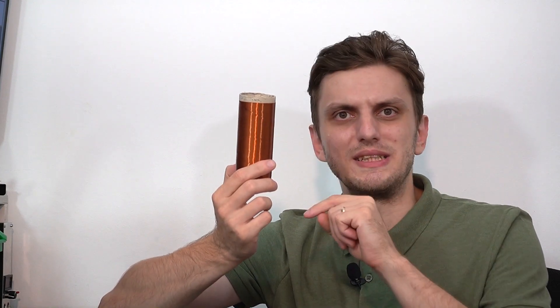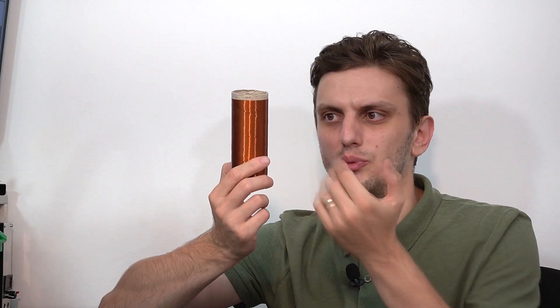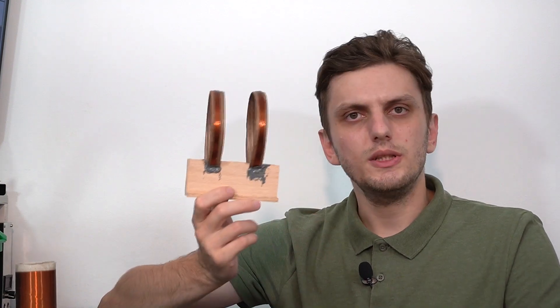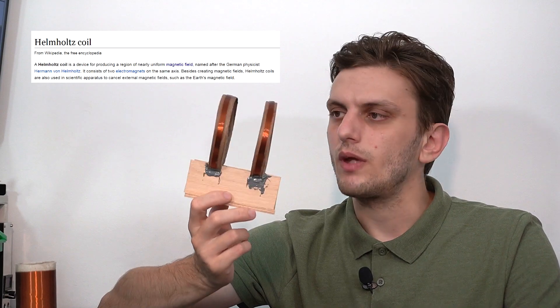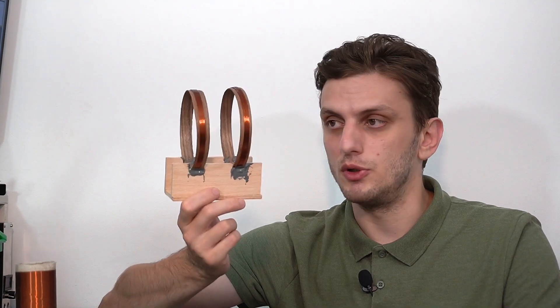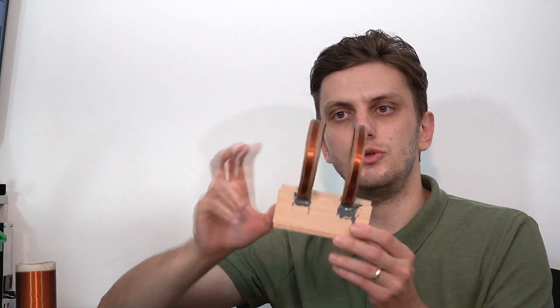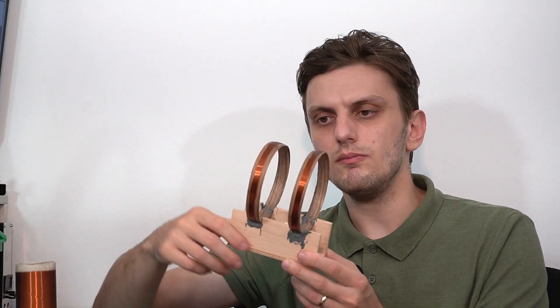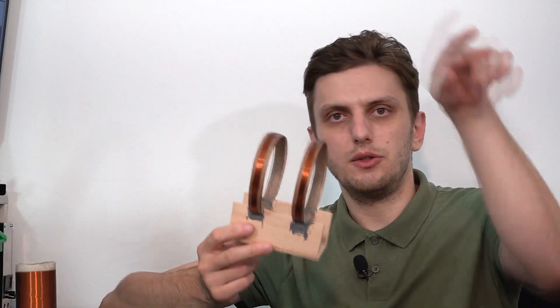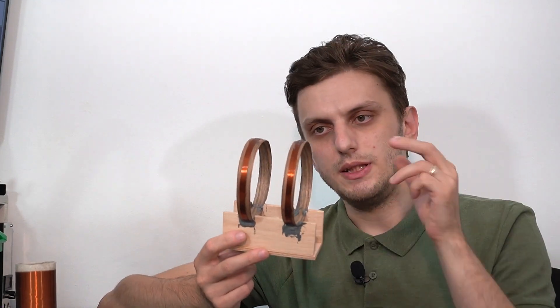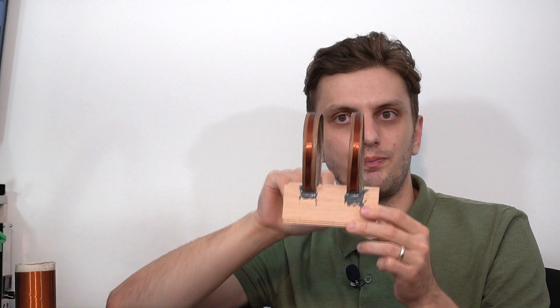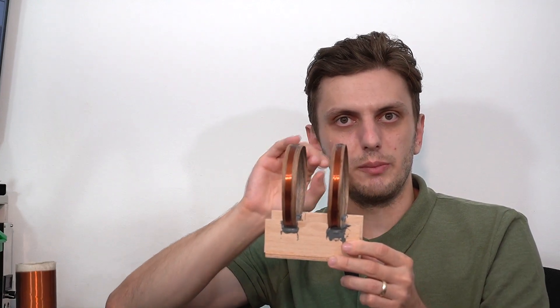The only problem with this coil is that you can't really get your probe inside of it, there's windings in the way. So to solve this issue, what you can do is build this sort of thing. What this is called is a Helmholtz coil, named after the German physicist Hermann von Helmholtz. Basically, it's two separate coils that are identical and that are spaced apart by half their diameter. The idea behind this thing being that you still get your magnetic fields wrapping around it, but inside you get a fairly uniform and straight field. And this time you actually can enter in there. So you can actually insert your probe into the uniform magnetic field.